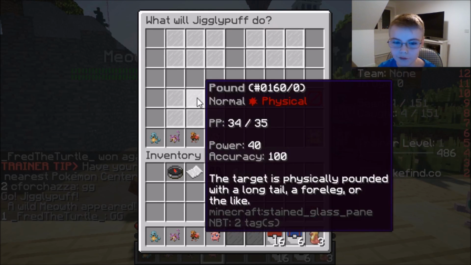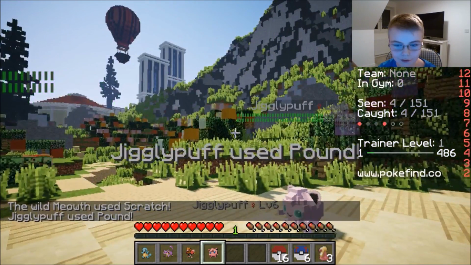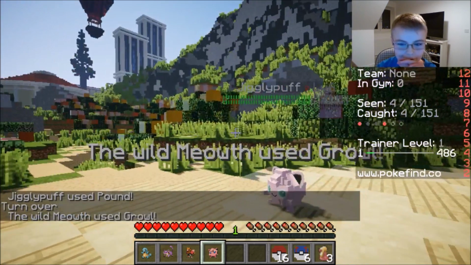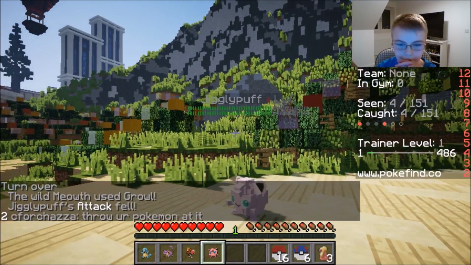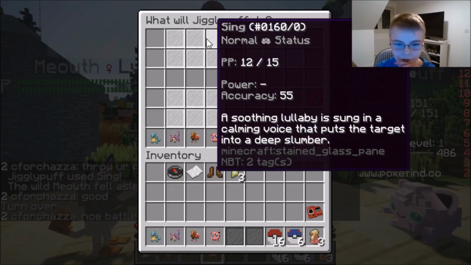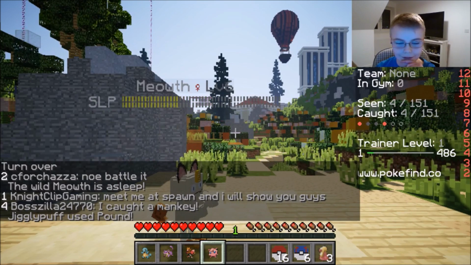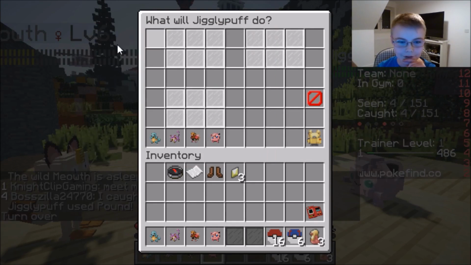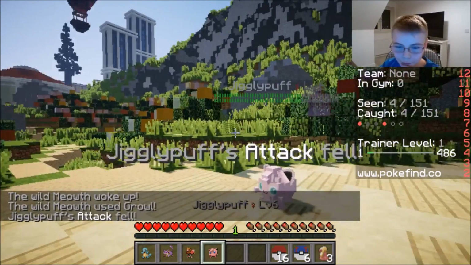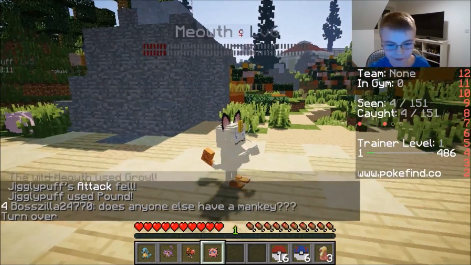Sing. Defense call. Oh, pound. Pound the Meowth. What did that do? Okay, I got like a quarter off. I missed. Jigglypuff step fair. What does that mean? Jigglypuff, you sing. Oh, it's asleep. Go pound. I'm so bad at this. Okay, I shouldn't be catching it now. Oh no. Okay, growl. What does growl do? Jigglypuff, use pound! Okay, right, I'm catching it now.